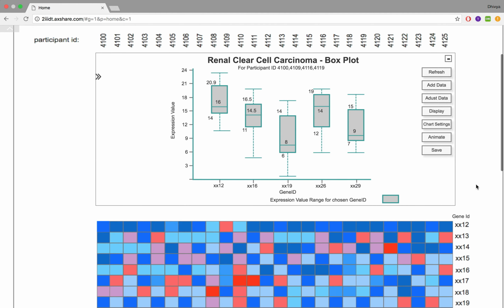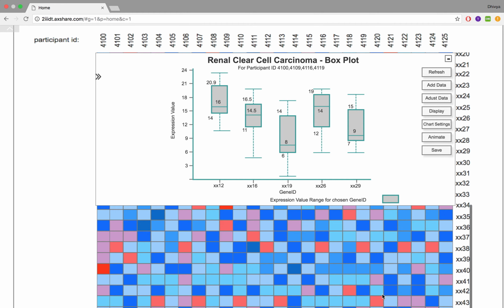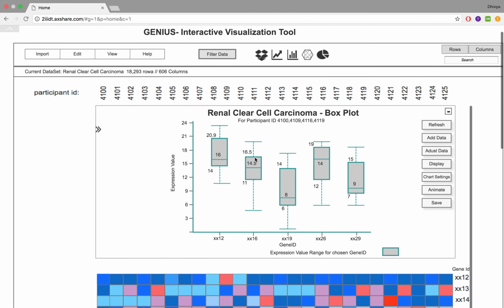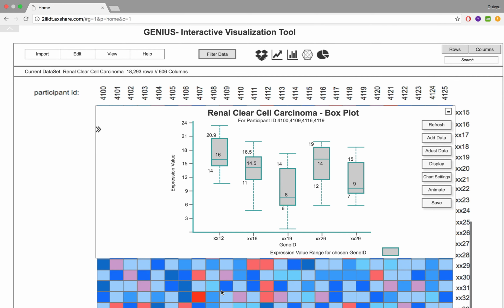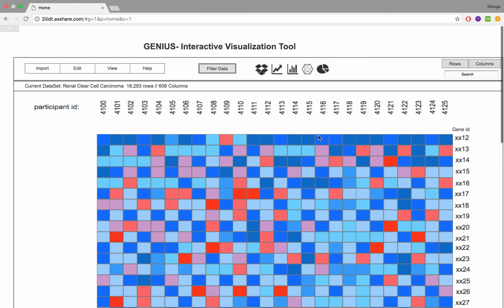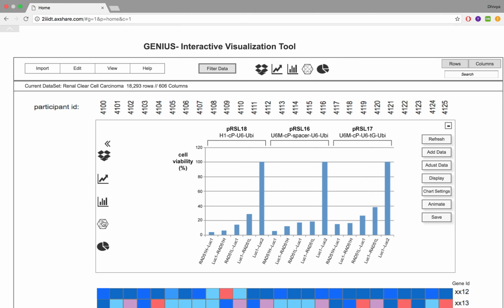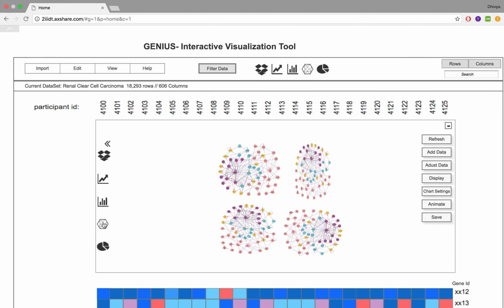One more interesting option is that we can scroll this heat map and choose any data we want from any rows or any column, and this chart area will always be in our view. We can minimize it if we don't want it, and we can bring it back whenever we need it. And even here there are several options that we can toggle between different types of plots.